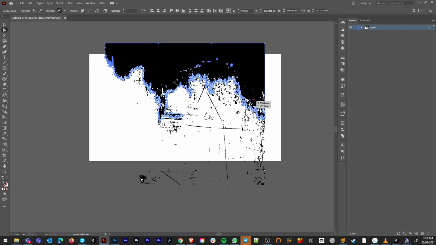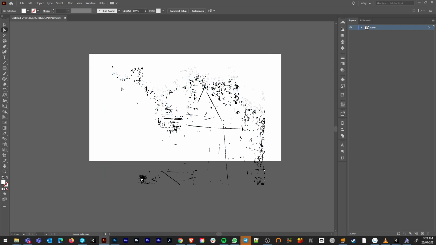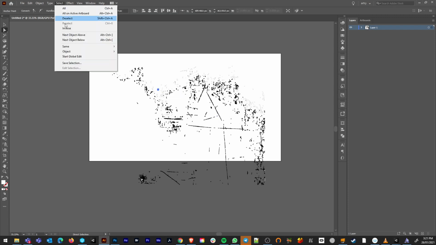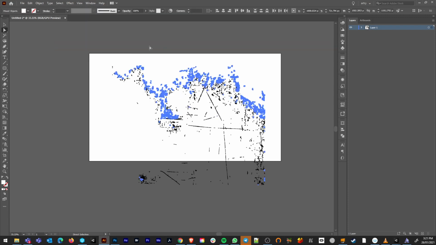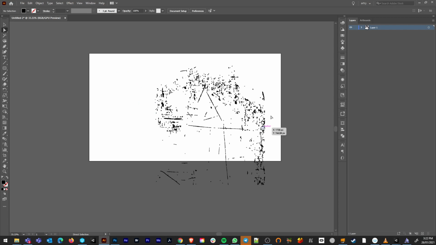Now we only really want the scratches, so I'm getting rid of the half of the black there and any of the bits that are just strokes. Now I don't want these dotty bits, I don't think, and I'm going to just get rid of some of these bits too. It's a little bit too noisy. Okay.